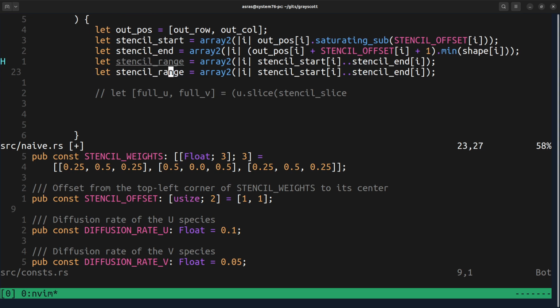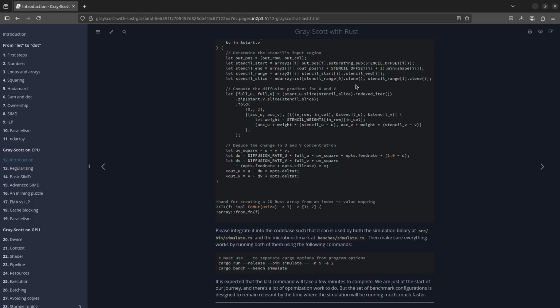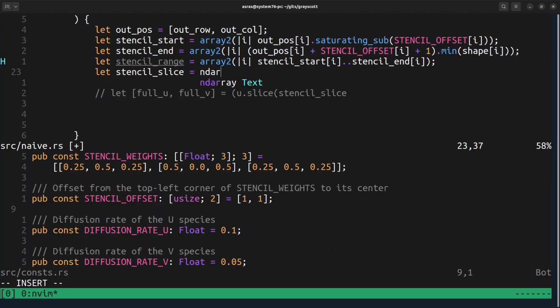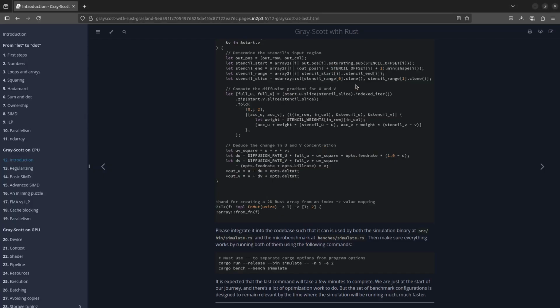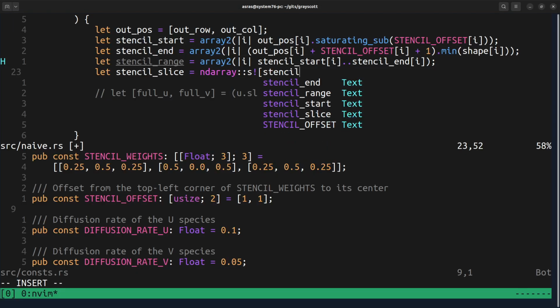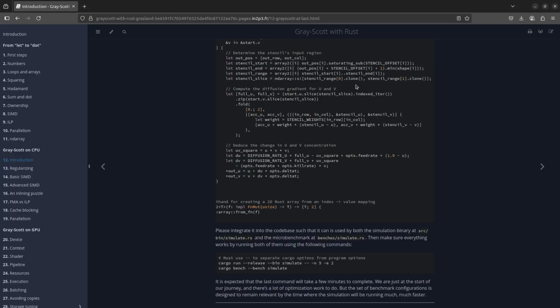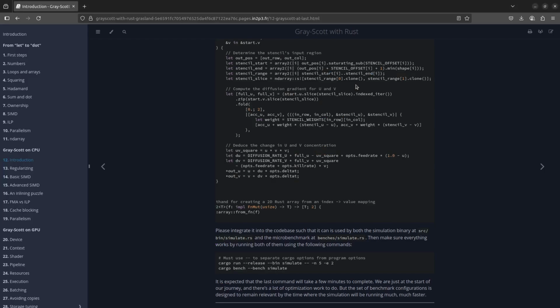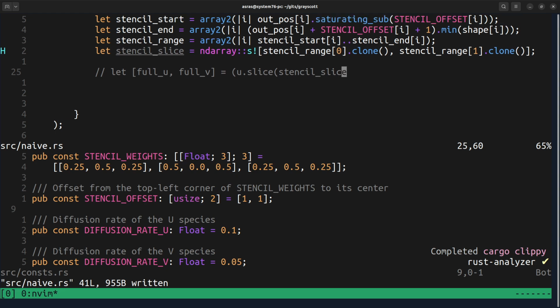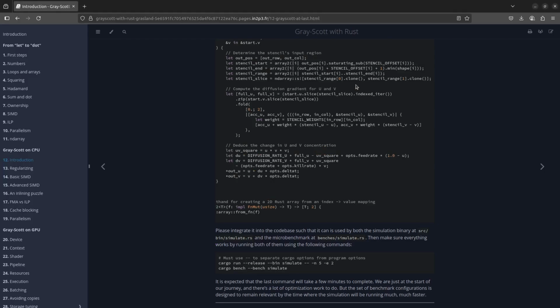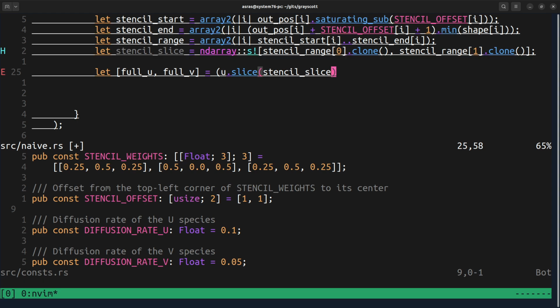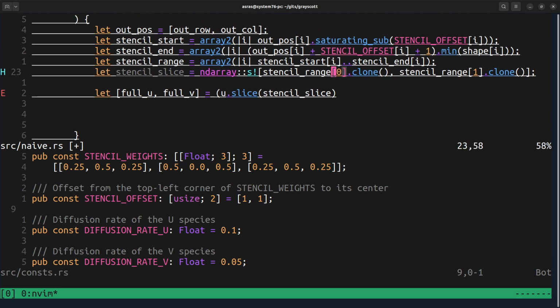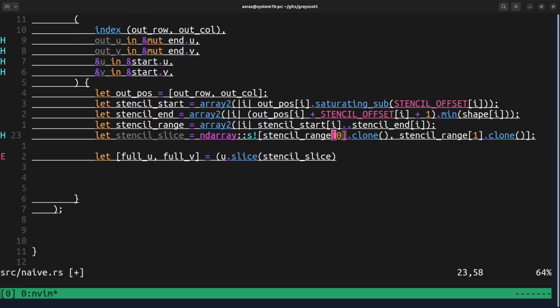So we have to have the slice here, and it's going to be in the array, the slice macro, stencil range 0 dot clone, stencil range 1. Great. So we take a slice here. It's like a 3 by 3 area around this position.